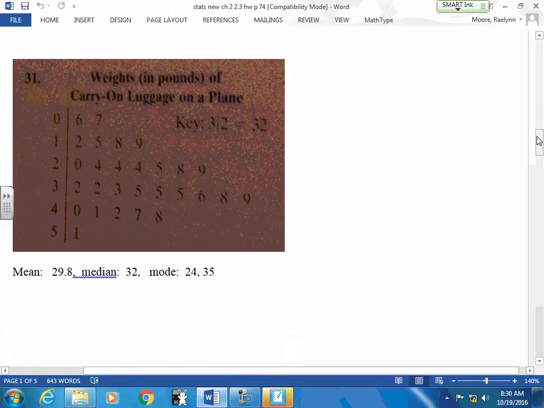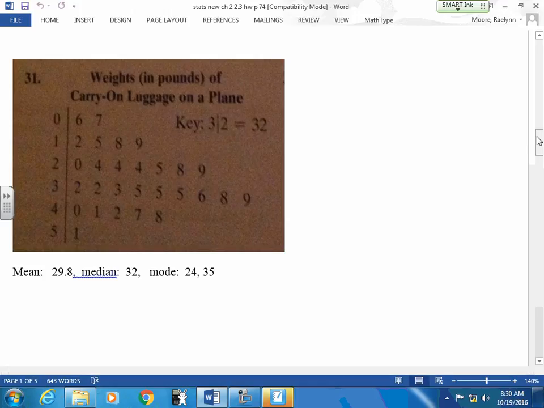This one, what's best is you actually can find your median here. If you count the number of data entries, this is 1, 2, 3, 4, 5, 6, 7, 8, 9, 10, 11, 12, 13, 14, 15, 16, 17, 18, 20, 21, 22, 24, 25, 26, 27, 28. And divide 28 in half at 14. If you count where the 14 is, you'll find your median.